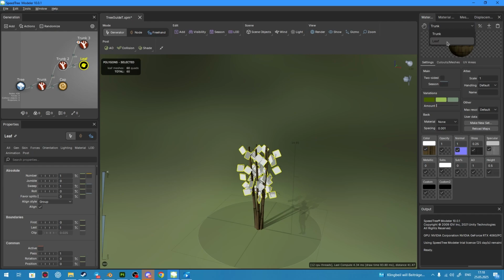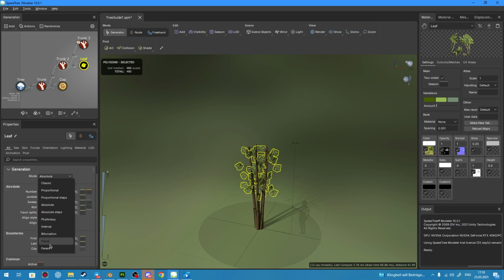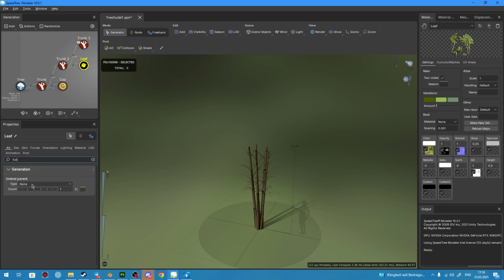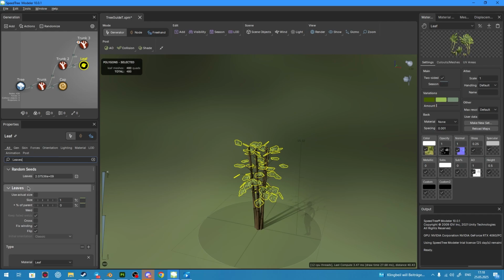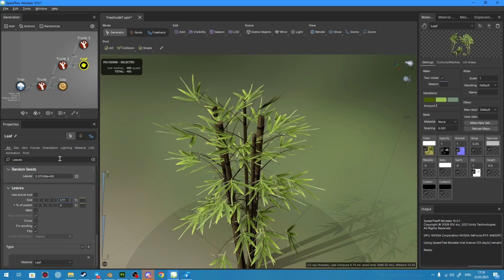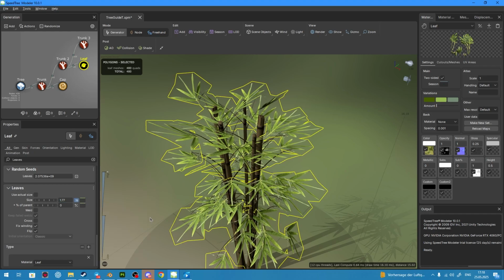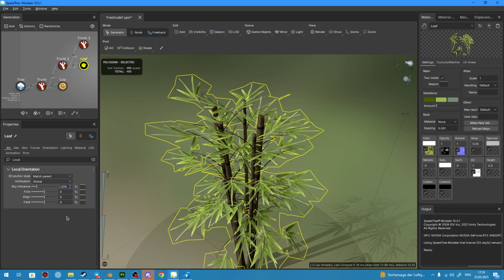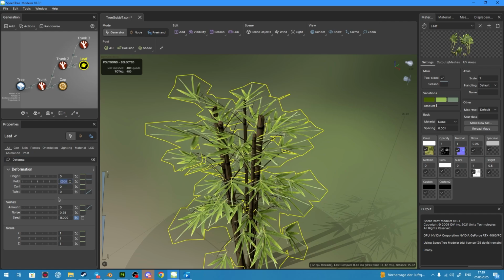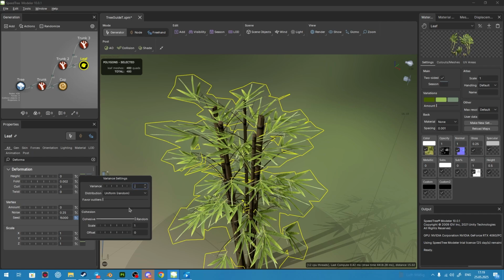Let's also apply leaf texture. Now change generation mode to interval and set count to 0. Find accent pattern settings and set type to any. Now navigate to leaf settings and adjust size. I'm gonna go with 1.77 size and 0.19 variation. Go to local orientation settings and adjust sky influence to something like 0.205. Then go to deformation settings and adjust them like I did. Set variation to 0.10 for these 4 variables.